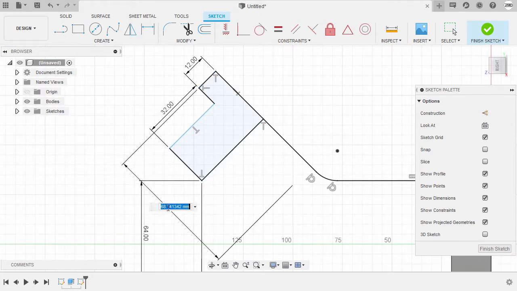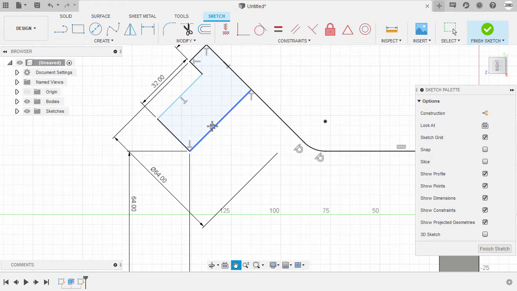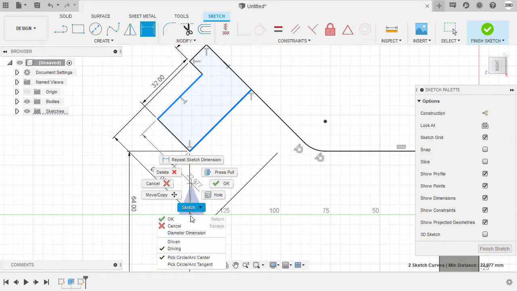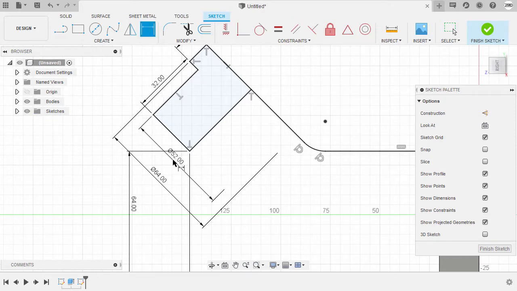Let's place the dimension here. This one should be 64. Repeat the procedure, selecting the center line, the extent or the radius of that cylinder, right click, select diameter dimension, placing our dimension here, and key in 52.